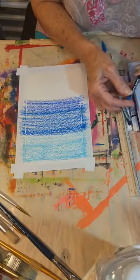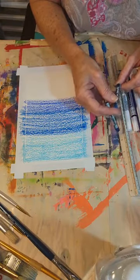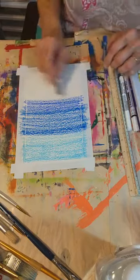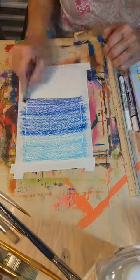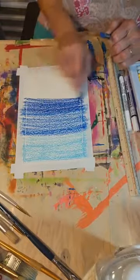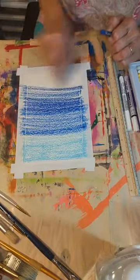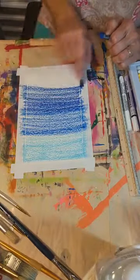I'm looking at all of them in here. Some of them I haven't even used yet. Prussian blue light. Yeah, we're going to go with the Prussian blue. We're going to go right over top of that where I put that on and just make it even darker here. I want it to be a dark, dark blue up here at the top.